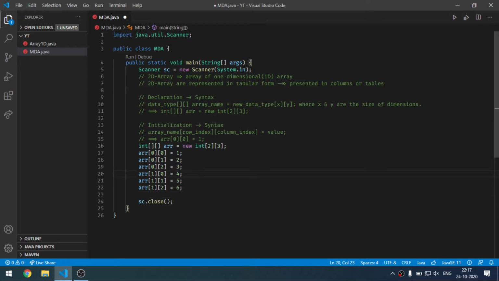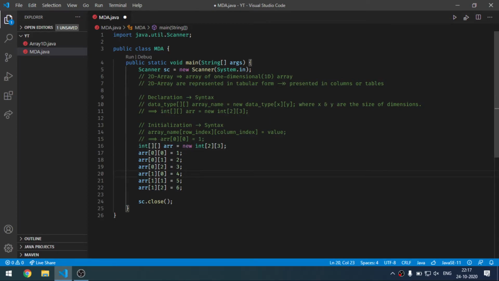So here we can see that the first element is 1, the second element is 2, and the third element is 3. That means in my first row there are three elements, that is 1, 2 and 3, and my first row is determined by this 0.